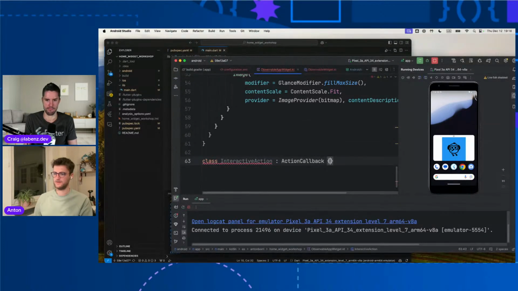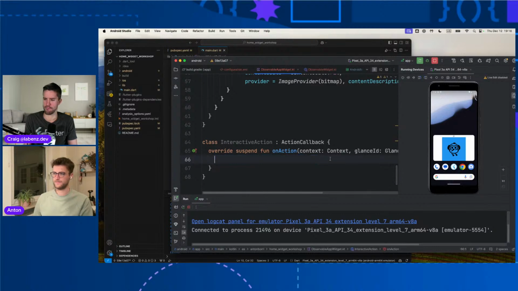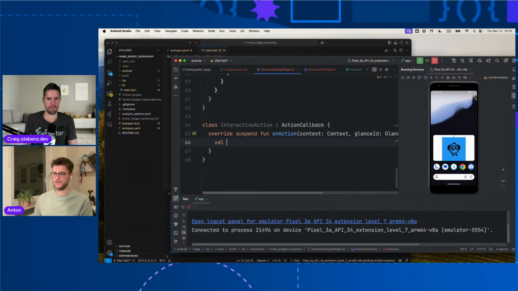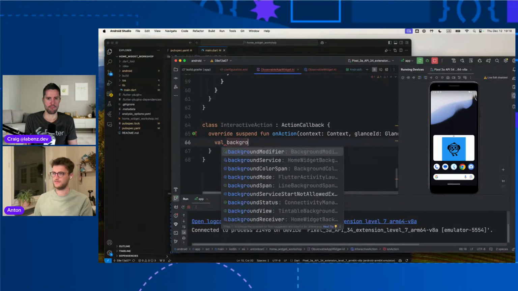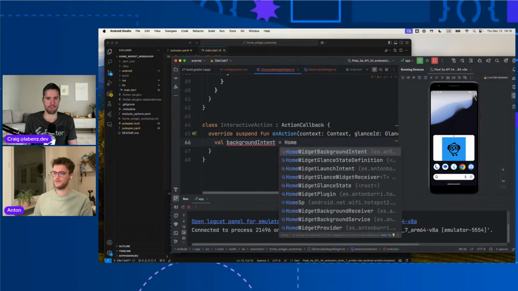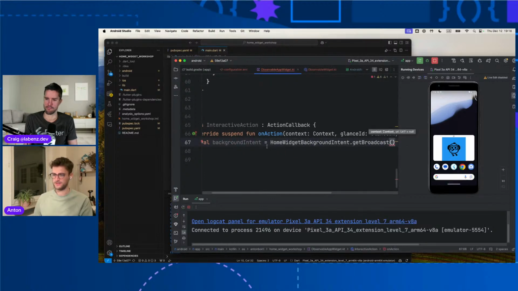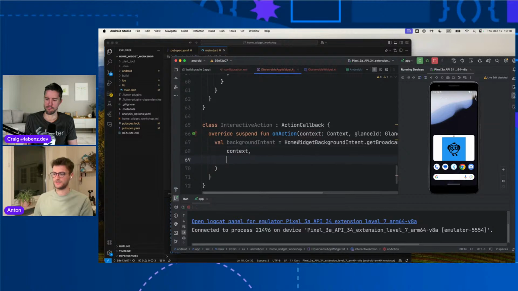And here we create an intent. This one is a home widget background intent. And we get our broadcast, pass in the context, and then we pass in our UI string, which can be really any string that you want.